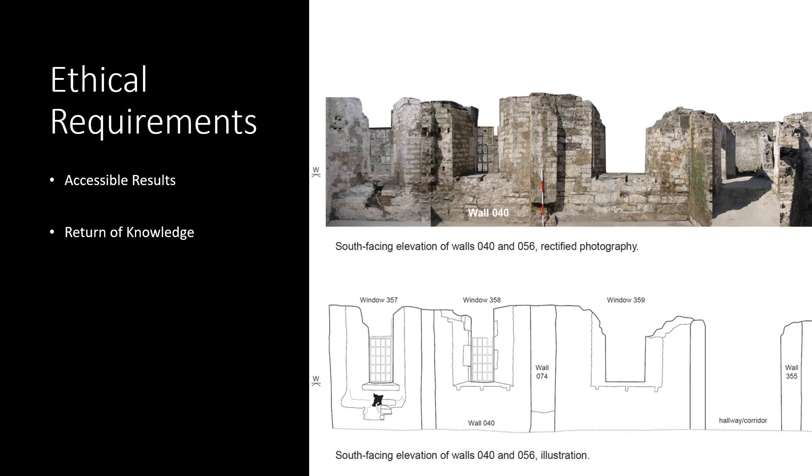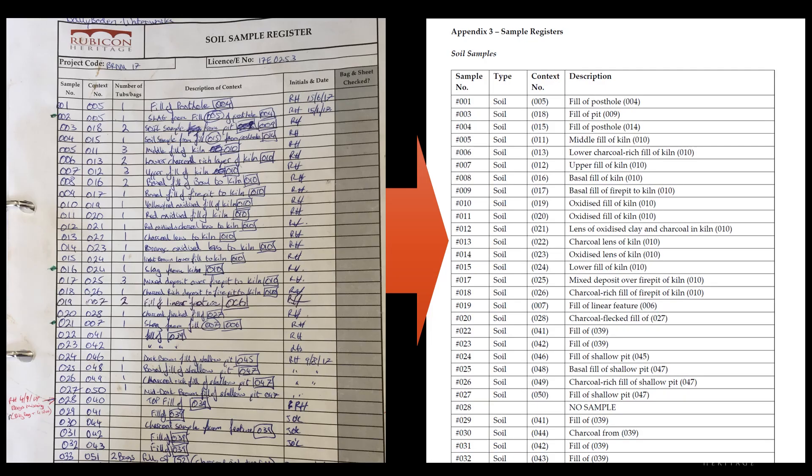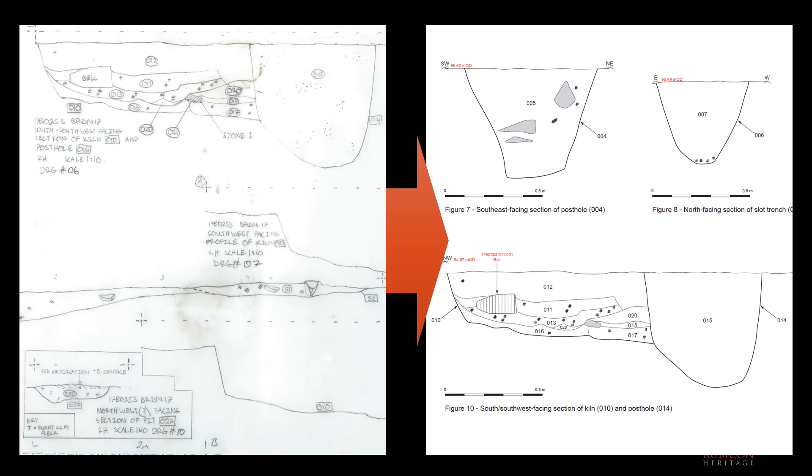The post-excavation process turns the raw data created during on-site archaeological excavation into a coherent body of knowledge about that specific site, which can be incorporated into our existing more general bodies of knowledge about our past. It can then be further enhanced by any new discoveries and information that may occur in the future. In designing and delivering a scope of works for post-excavation analysis, this principle of a return of knowledge should be a guiding factor. During an archaeological excavation, standardised records, scale drawings, surveys and photographs are taken to create a record of the site. These must be digitised, analysed and collated so that we have a full integrated record and can develop a narrative account of the excavation. This will be the core of the final report.